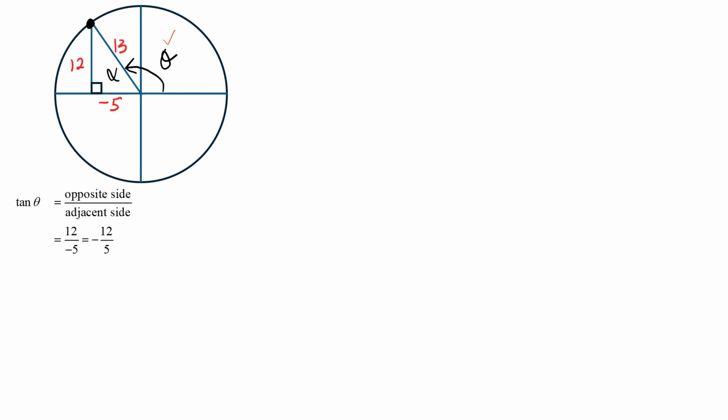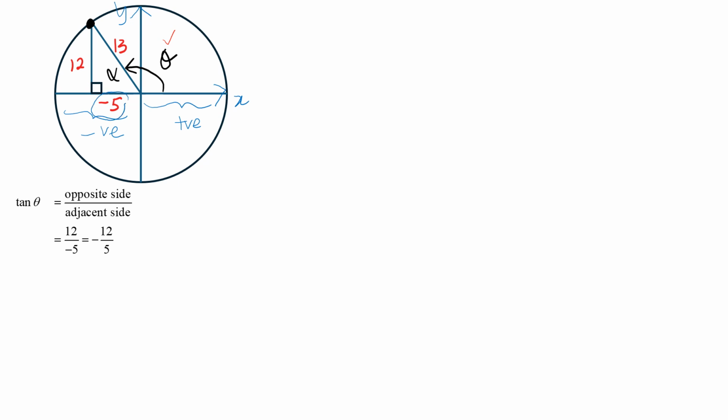Above the x-axis, 12 is positive. However, if you look at the adjacent side, if you recall, when you label your Cartesian plane, one side will be all positive values. And on the other side, when you label your origin 0 and then 1, 2, 3, 4, 5, the other side is -1, -2, -3, so on and so forth. So the other side of your origin is negative, therefore you have to label this as -5.